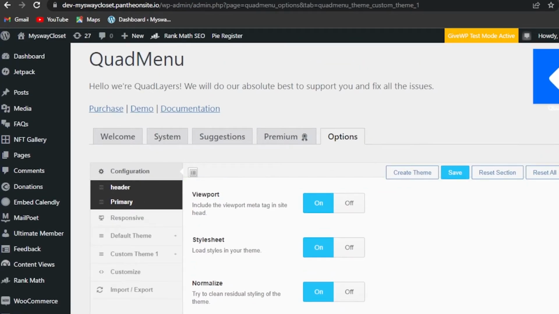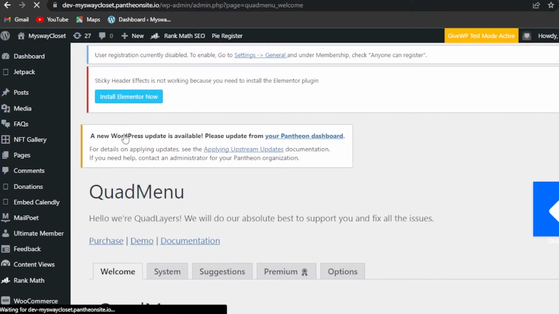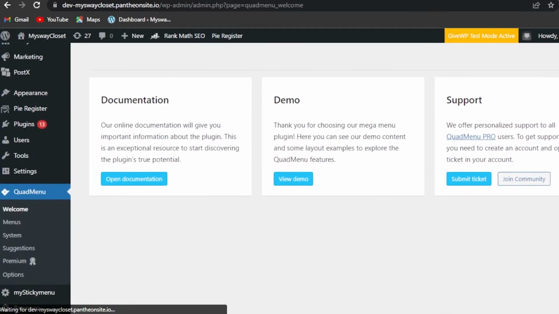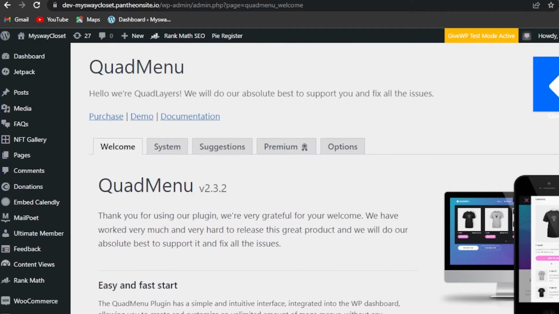Now, if I go to my website and show you the website that I have here, once I publish it, I will be able to see that I have a mega menu now, which includes all of the pages that I just added. It's a little complicated thing, and I hope that you're understanding. It sounds complicated, but it's actually really easy.